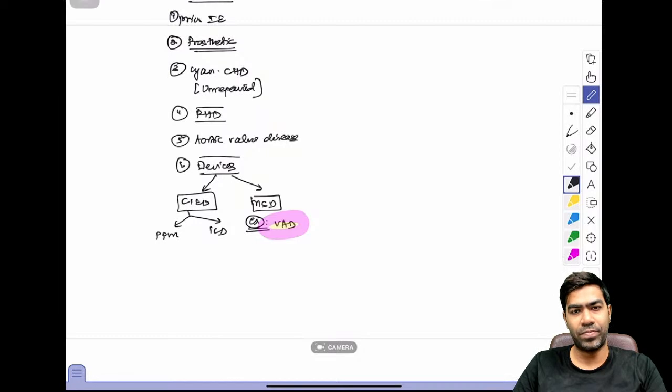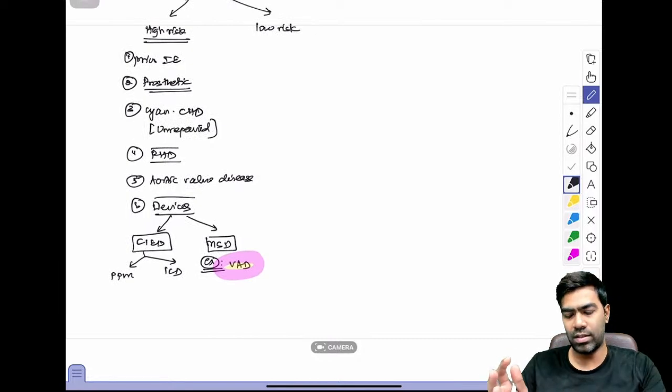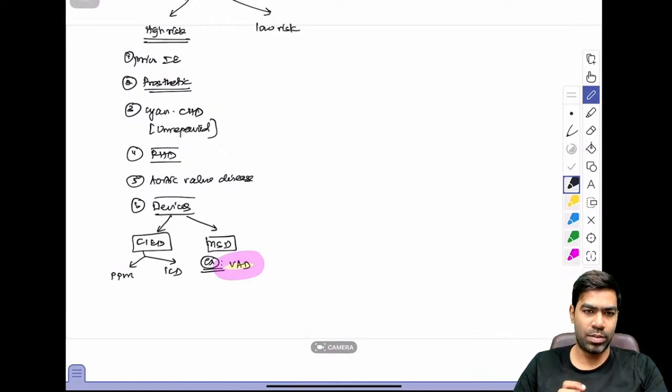At the same time, they are more internally placed and more interlinked with the heart compared to the other devices. That is the reason why VADs carry a reasonably high risk of development of infective endocarditis compared to the other devices. But nevertheless, you have to divide device-related infections into two: CIED and MSD-related infections. CIED means the permanent pacemaker or the ICD, and MSD-related infections means you're talking about a ventricular assist device. And there are some conditions which carry not a very high risk, but still a low risk. Still the risk is there. So one is mitral valve disease, which I have discussed already.